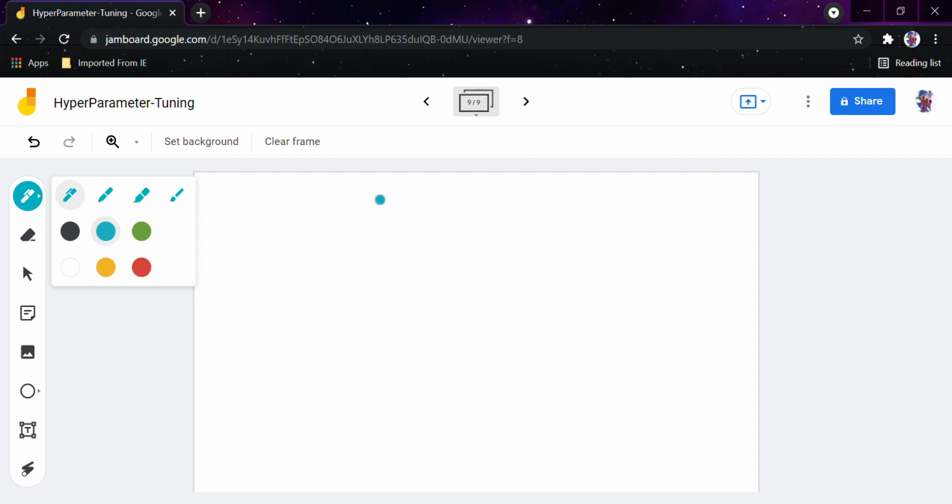One more thing I would like to talk about is the no free lunch theorem. This is a very big theorem, but I would just like to say two to three lines about it. What this theorem basically says is that no algorithm is the best. No universally best algorithm exists on our planet.